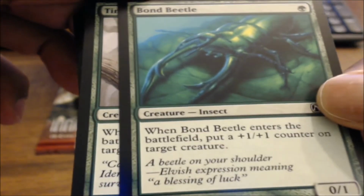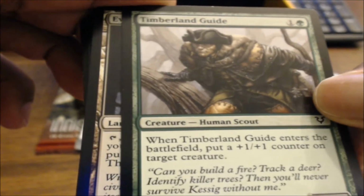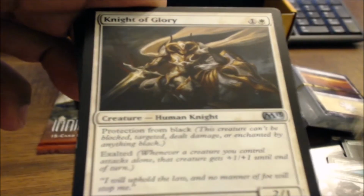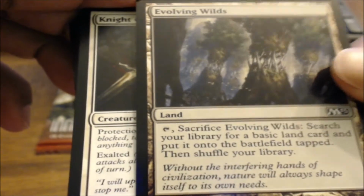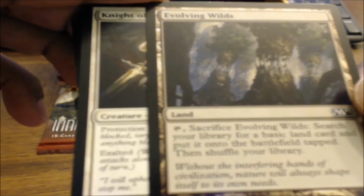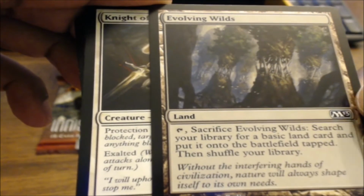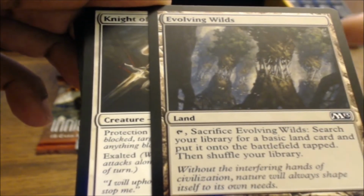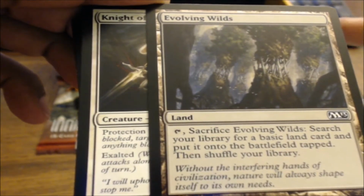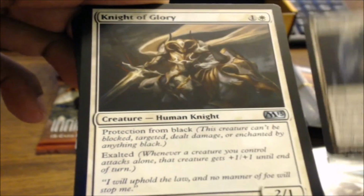Bond Beetle. Nice. 1 drop right there. And Timberland Guide. Another Evolving Wilds. Nice. Really nice. So, I guess the reason why they're putting so many of these in is just in case you want to run a multicolored deck. These cards right here are very, very, very important. It allows you to search your library for a basic land. So, if you're running a red white deck, this will allow you to search your deck for mana that you don't have already.